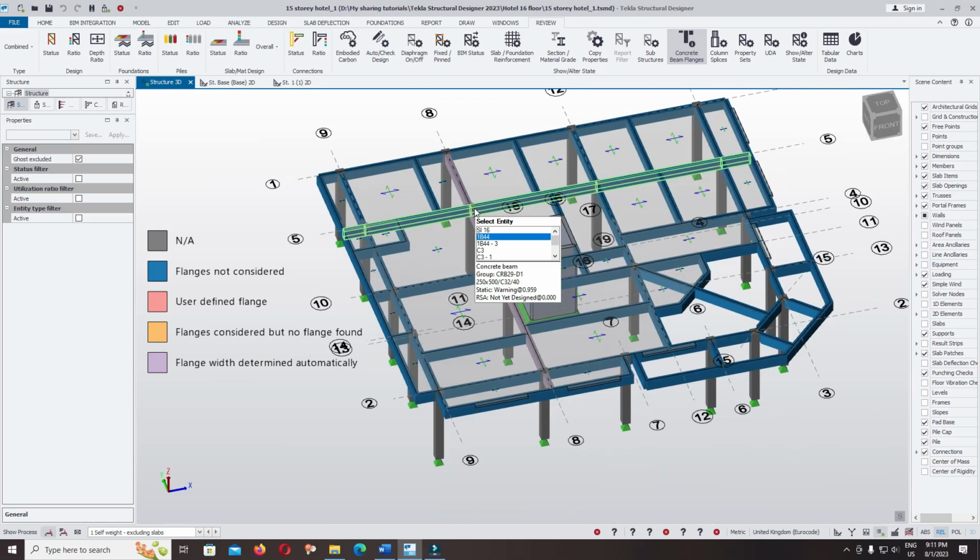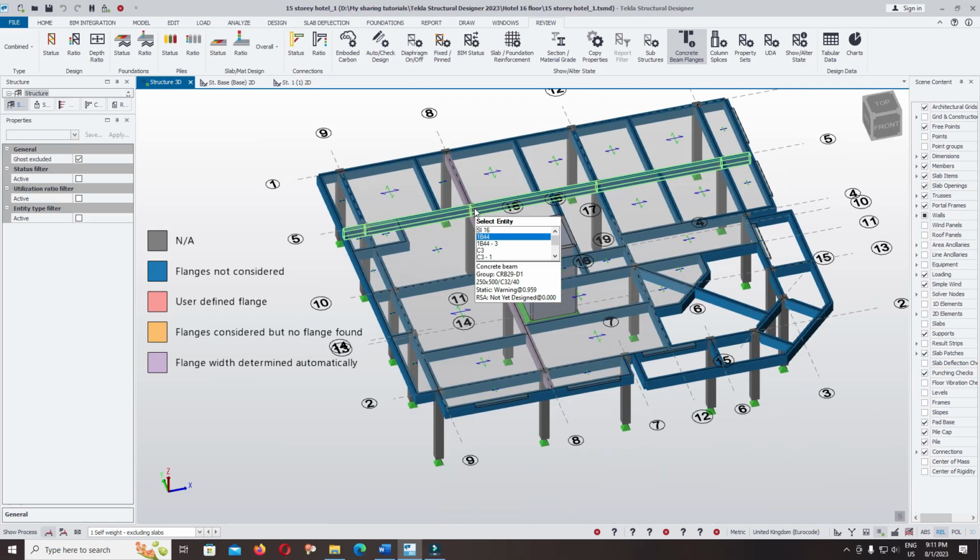Now I show you how you can check: Analysis and Design, Control, Consider Flange, Include flange in analysis. Or you can define the effective width of the flange manually. It is the same for the L beam and for the T beam, but if you don't want to define the width of the flange manually, the software will automatically calculate the effective width of the flange. You can include the opening, yes, via location or opening.